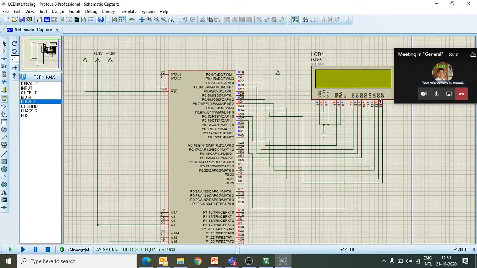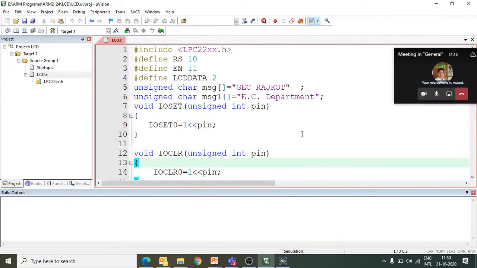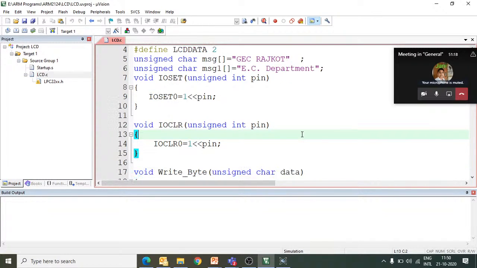Some data is coming here. You can see blinking red and blue dots. VSS is blue, that means it is ground. VEE is also ground. VDD is red, so it is okay. The only things not coming here are RS and this enable. These two are not coming, so we have to check only for that. 10 and 11 both are having some issues. Check it here. 10 and 11 is there.